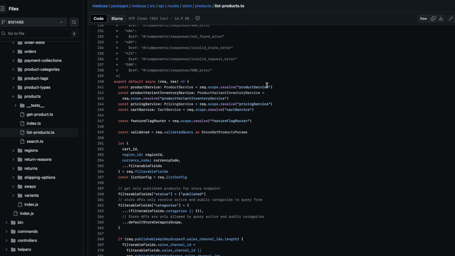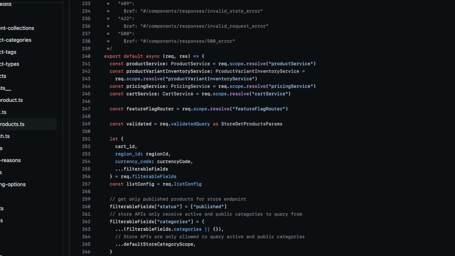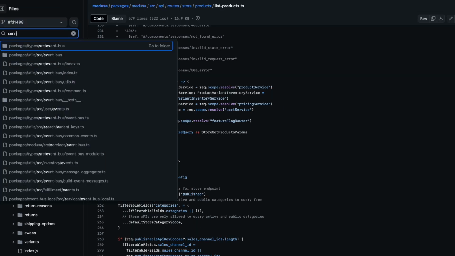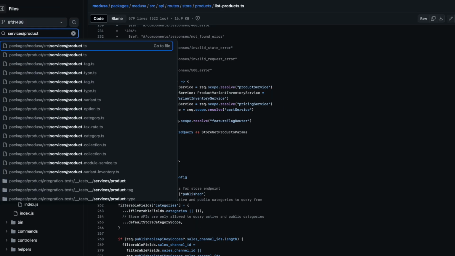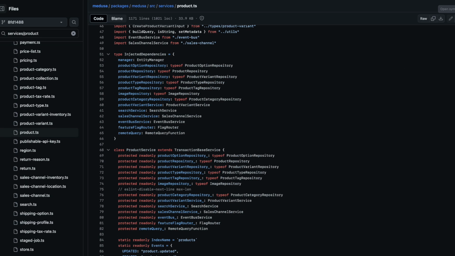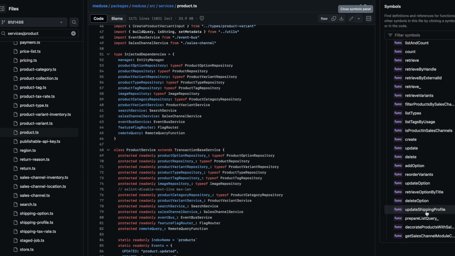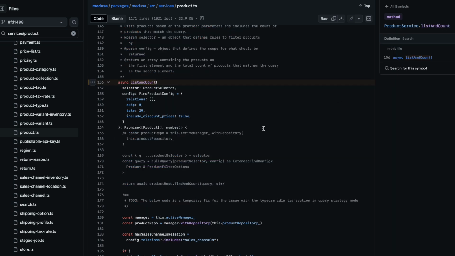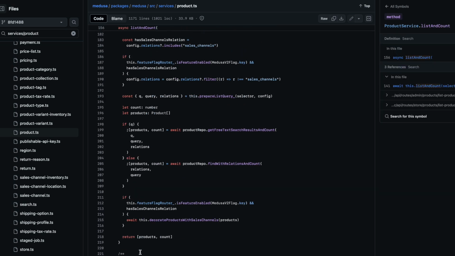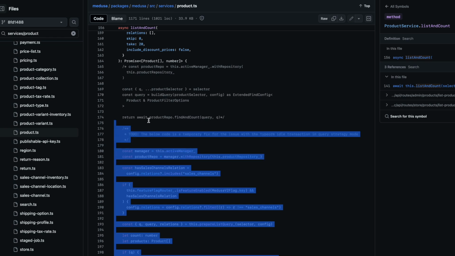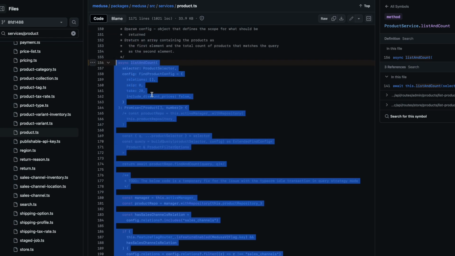Imagine you want to change the listing logic behind the list products endpoint, and you find out that the endpoint uses the product service and the list and count method. And so we can create our own product service and override the list and count methods and add our own logic. We would see an example of it in the services chapter, but right now I just want to make it all clear how it works under the hood.